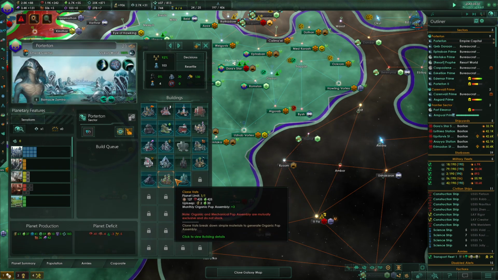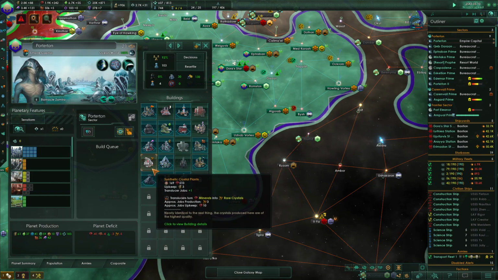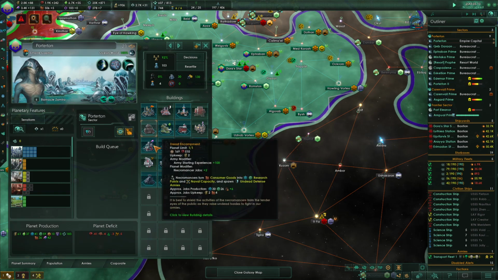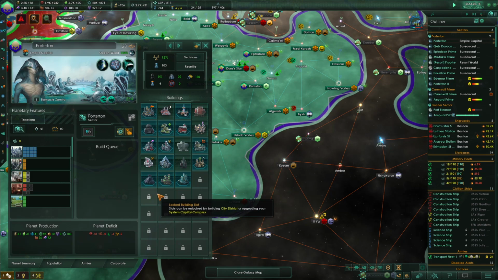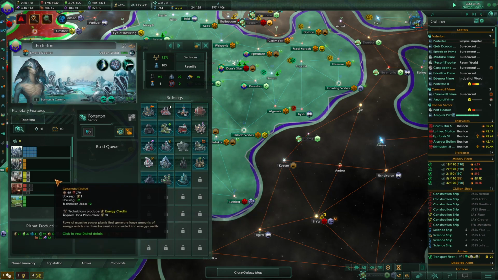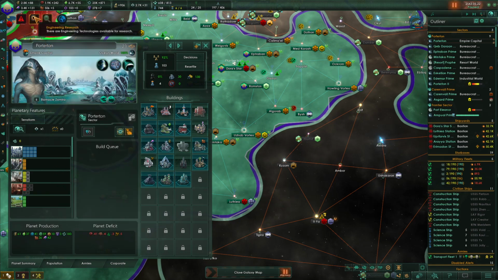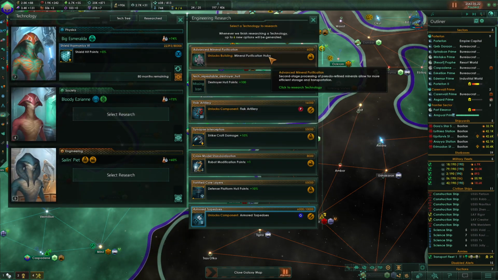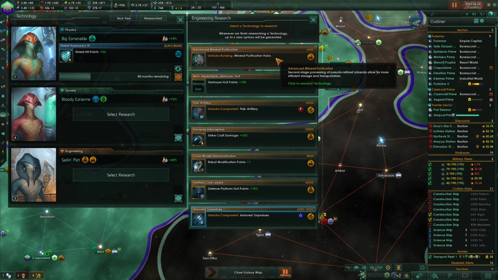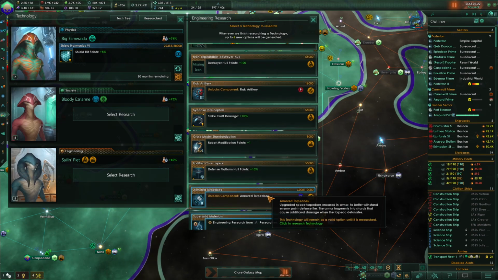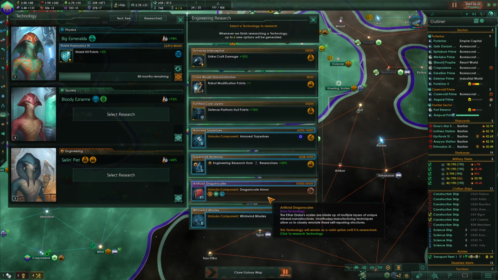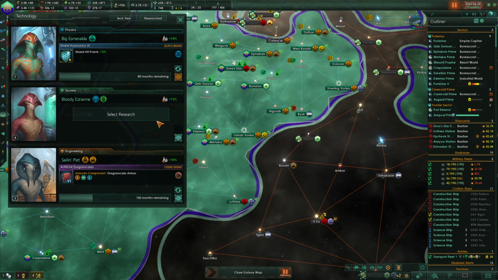Do I have any duplicates on here I can mess with? No, that is kind of everything, isn't it? Now, oh. Dragon Scale Armor.